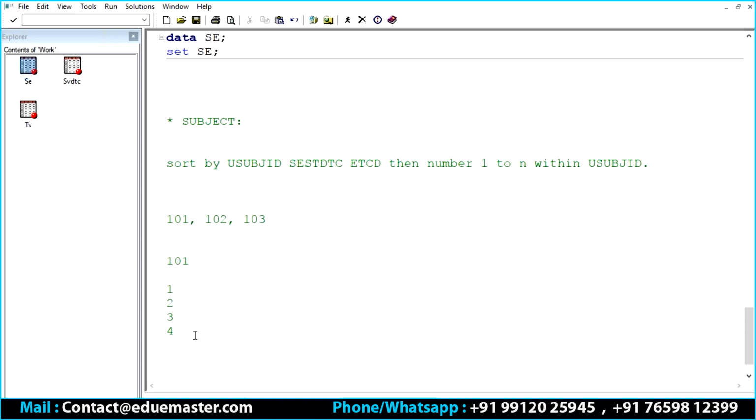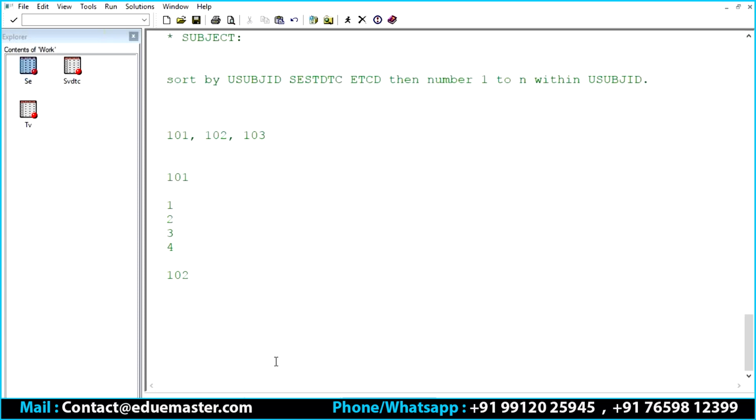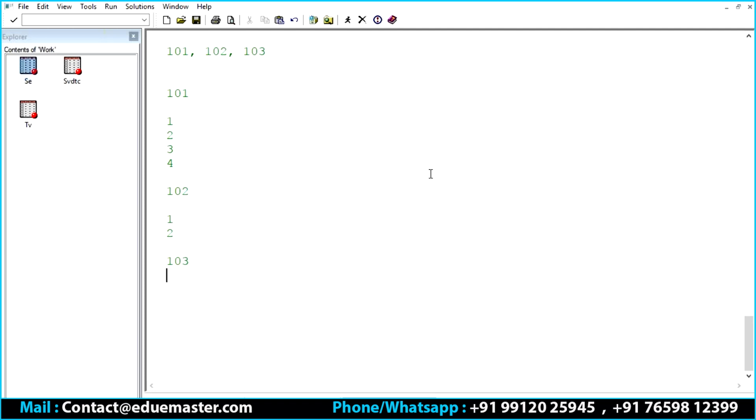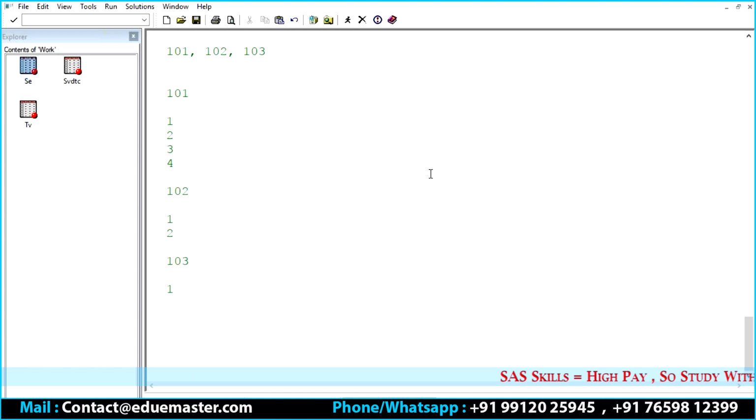If 101 has attended all the 4, then the sequence numbers will be 1, 2, 3, 4. Suppose 102 has attended only for screening and base. Then 102 will have the sequence numbers 1 and 2. Suppose 103 has attended screening, base and treatment, but not the follow-up.